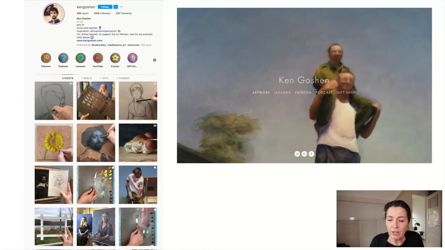And then we have Ken Goshon, just an inspiring artist who's already active also on Instagram. So follow along. And he uses Patreon, which is where you can have patrons that sponsor you, that really are enthralled with what you're doing. They're fans and they pay you, they become your patrons. So I don't know if any of you are using Patreon. Just give me a yes or give me a no if you're using Patreon.